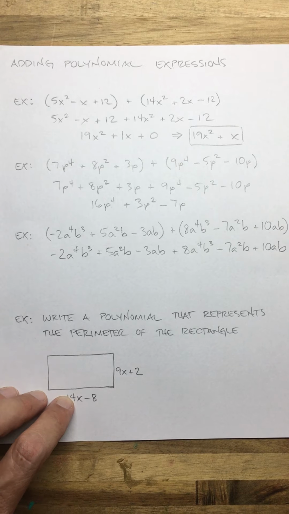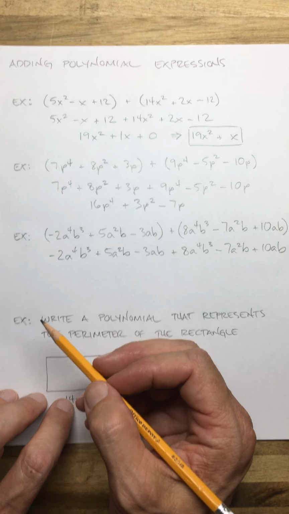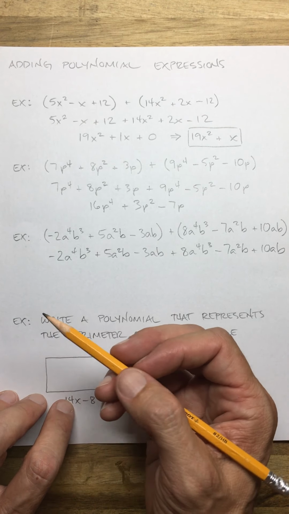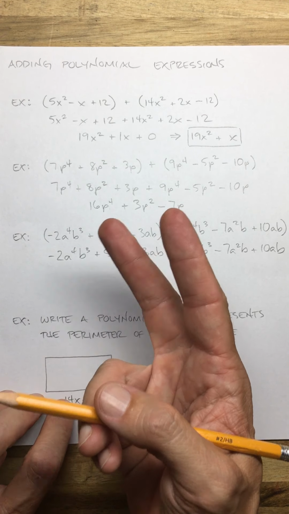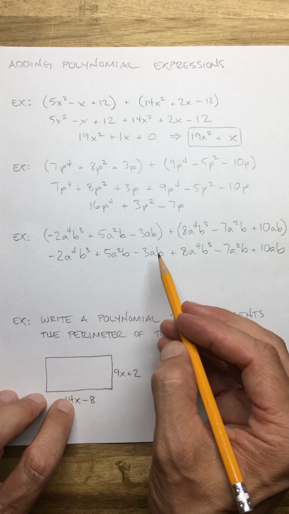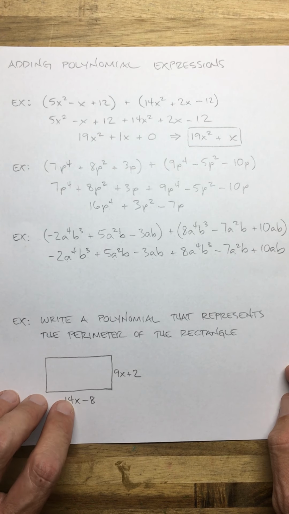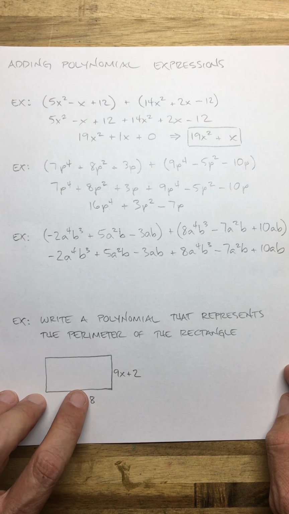Now let's combine the like terms. Well, look at this. This is a funky one. Remember, to combine like terms, to make sure they're like terms, the variable has to match and also the exponents, okay? So if you look at this, there's an a and a b, there's an a and a b, an a and a b, an a and a b, and an a and a b. Tons of a's and b's, okay? But the exponents have to match too.